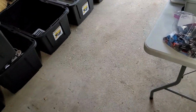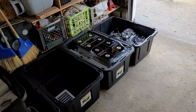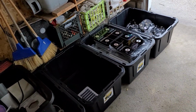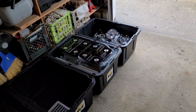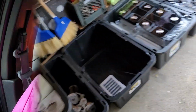So what that'll mean is we have a notebook that we'll keep to the side. We'll stack these bins however many high we need to make the space that we need. And if somebody wants to get out a scale they're going to sell, okay, that's in bin 10. So we'll go to bin 10, get out the scale or whatever, know exactly where everything is, and have it all sorted and ready to go. So even though it looks like a cluster right now, believe it or not, it's going to get better. So hang on there.